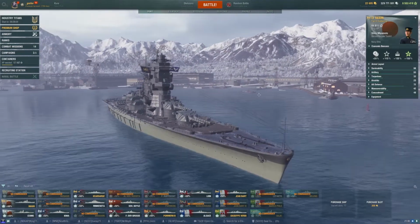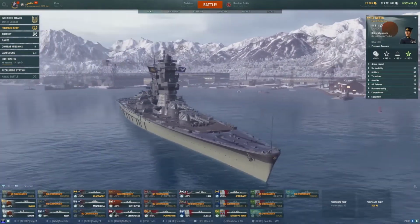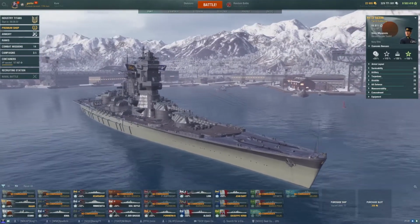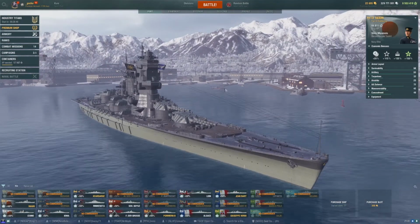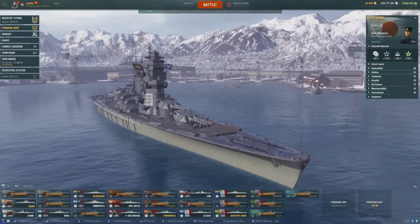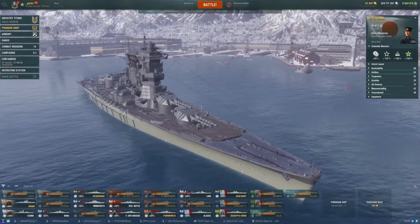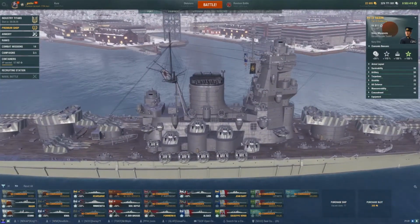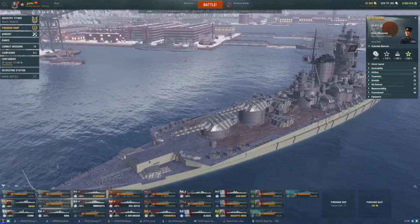We're looking at the most recent vessel obtainable for coal, the Iwami, which is a Tier 9 Imperial Japanese battleship. The Iwami has been available as part of patch 11.6, or 8th of July of 2022. This vessel is based upon the A140 J3 super battleship that had a small number of smaller barrels. As you can see here, it's only got 4x2 main battery guns and more effective dual purpose artillery and torpedoes. So she's got an Akizuki per side, there's her AA mounts, and there's her torpedoes at the rear.